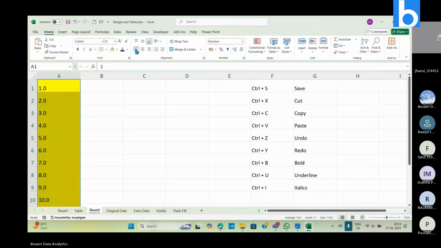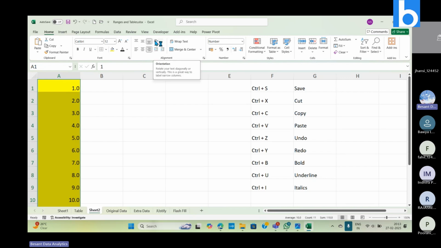Now maybe you would have understood why I had made the column width and row height a bit wider and a bit bigger, so that you are able to see the changes in here. When I check various options of these horizontal and vertical alignments, you will be able to make out. As of now, I'll keep it center or maybe right is good. Yeah, right is good.